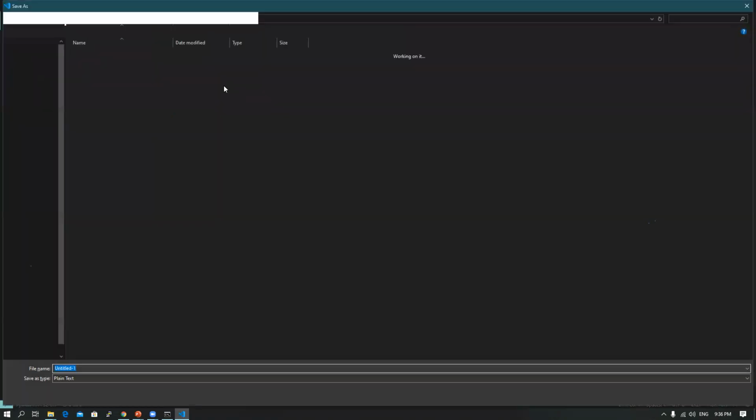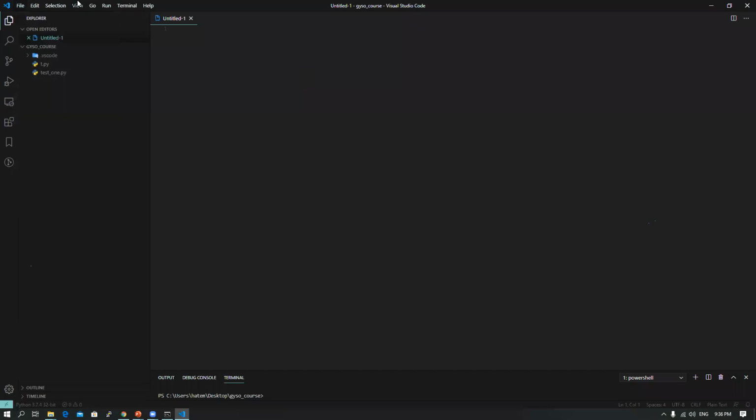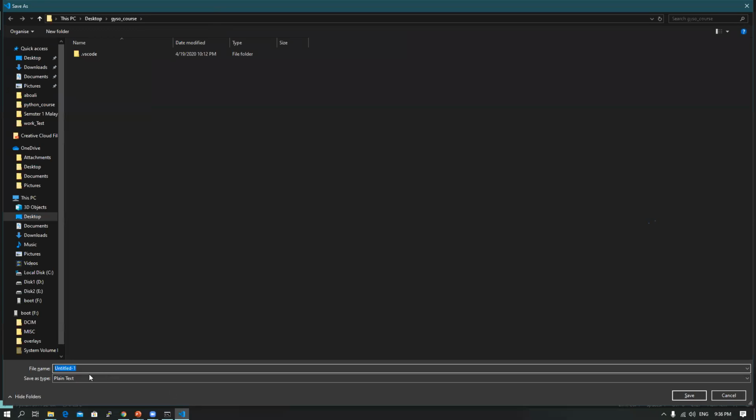Even if you save this one, so let's go and save this file, you can just press Ctrl S. It is just plain text, just a blank or plain text. But what we want to write is a Python file. So give our file a name. Let's say, for example, input, because we are trying to deal with input now. Or exercise.